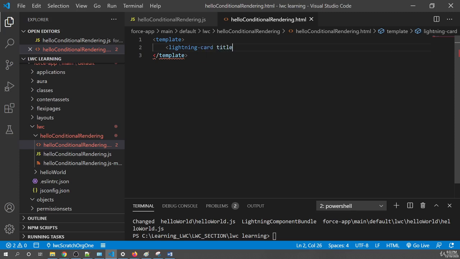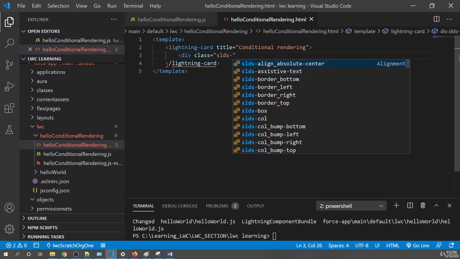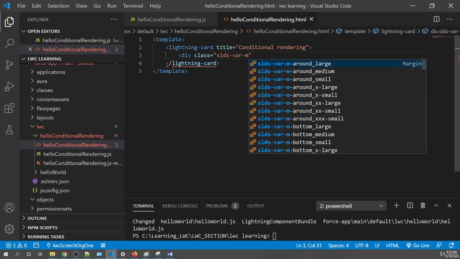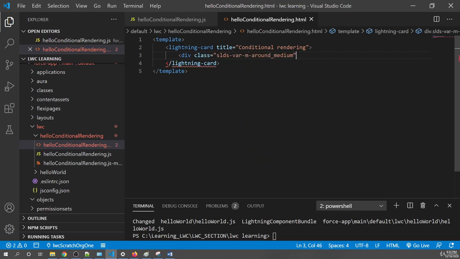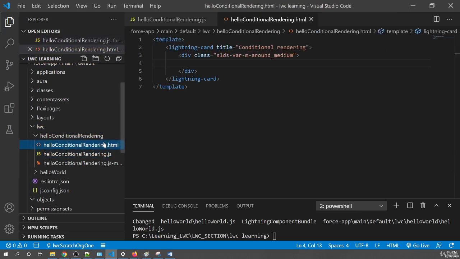I'll give the title conditional rendering, and within the card I can give some class for the margin, SLDS margin around medium. Now here we're going to write our code. What I want is a text to be visible on click of a button.